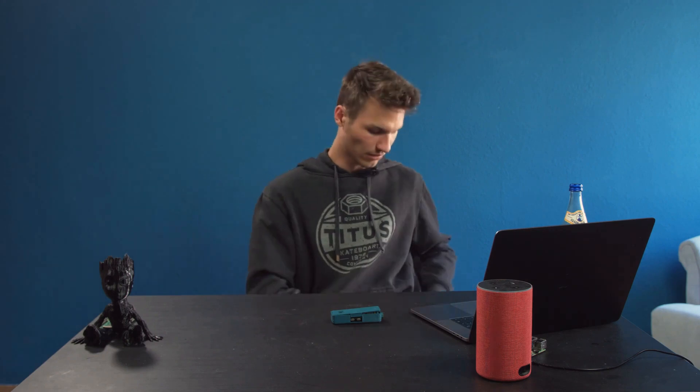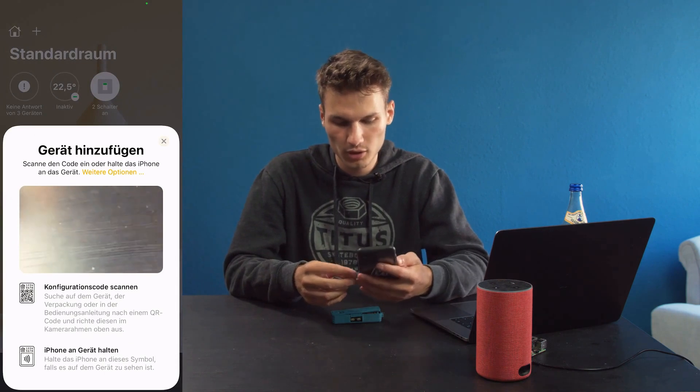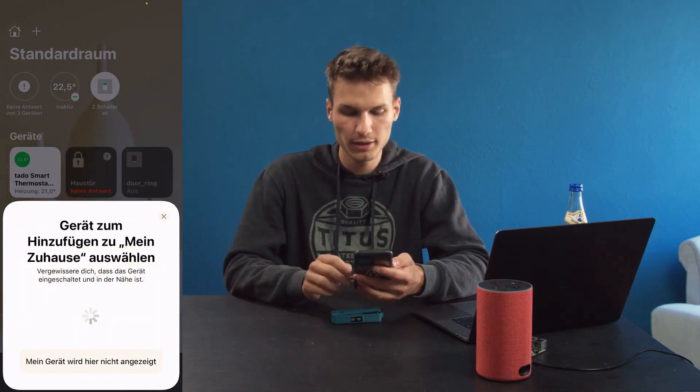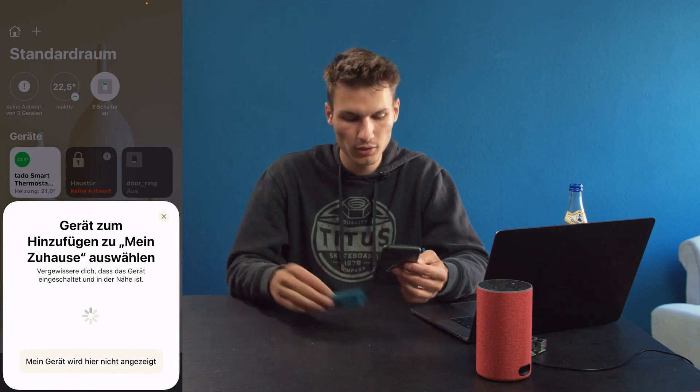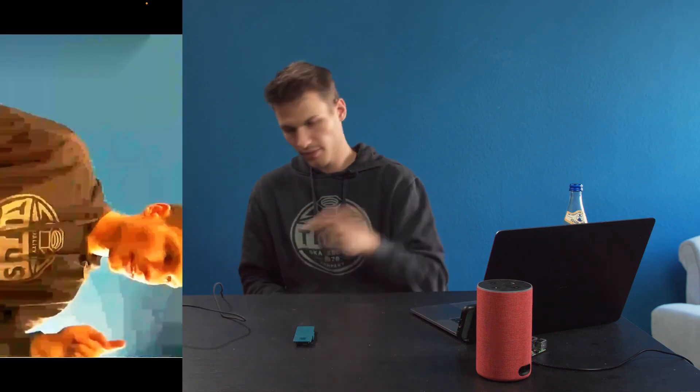What we still need to do is connect everything with HomeKit, but that's also pretty easy. Just wait until everything has booted up, then go to your HomeKit application, click on the plus sign at the top and add a device. Then the camera will automatically appear here. Click on more options and then your home will be automatically searched for the camera that is on the WiFi. It should appear as a camera after some time — just press on it and enter the HomeKit code. It is set to default but you can change it if you want, though it's not necessary. And there we already have the live image from the camera.